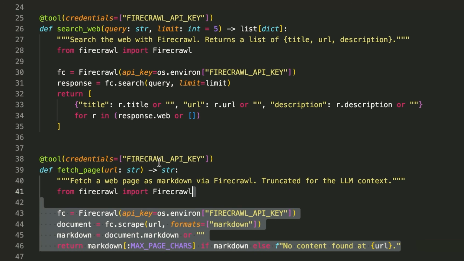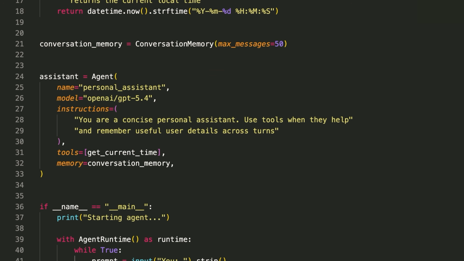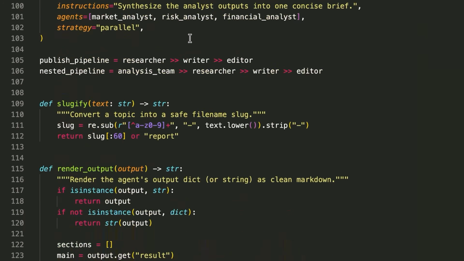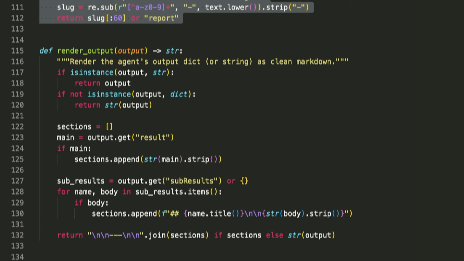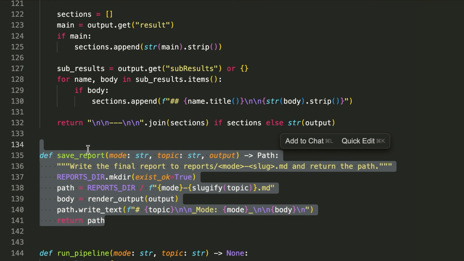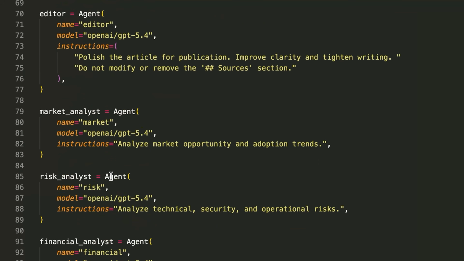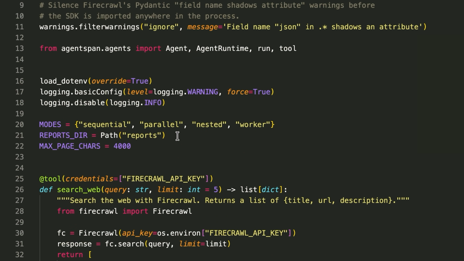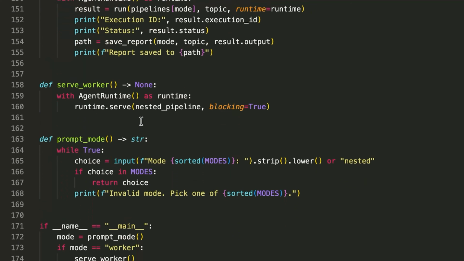And notice we just have two simple tools, but we could use anything with the agents that we have in this example. Okay, now I just have a few functions, one to render the output, one to slugify something, one to save the report. These are just functions that I'm manually calling, and we're going to save a report in a folder called reports directory. And that folder is just going to look like this, path reports. So we're just going to save a markdown report with the information that we get from these agents.